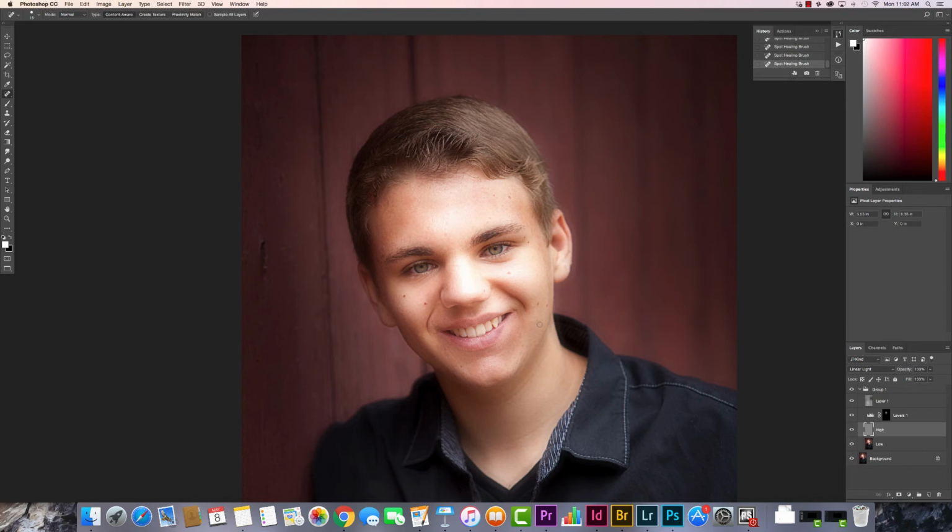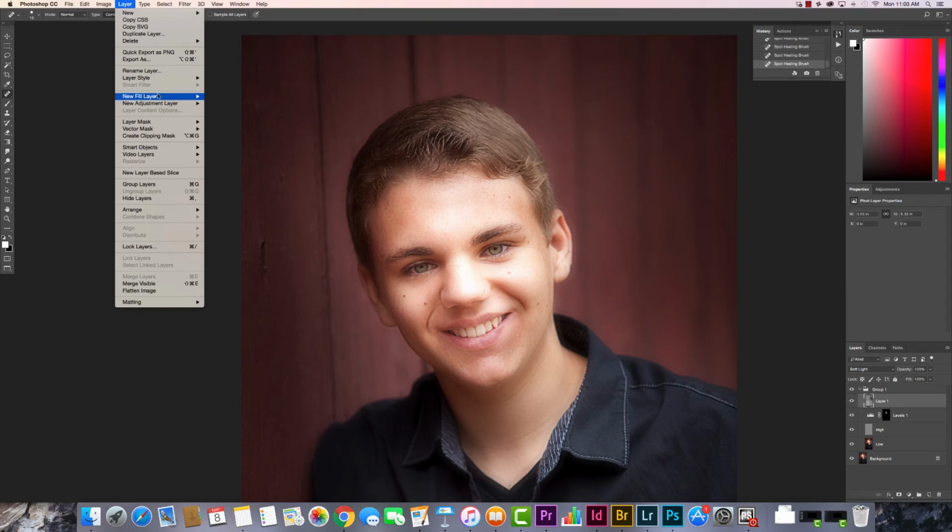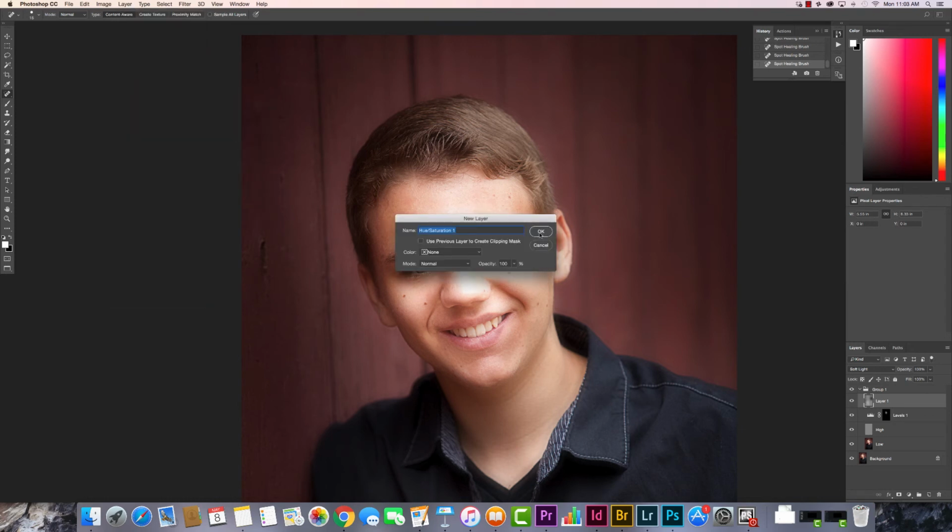And this is just a really, really powerful technique for handling difficult skin situations. Okay. Probably the next thing I would do, because this image was taken over some pretty gray, overcast day, I'm going to add a little bit of warmth to it. And so the last thing I'm going to do is make one more adjustment layer. And this time I'm going to use a hue saturation adjustment.